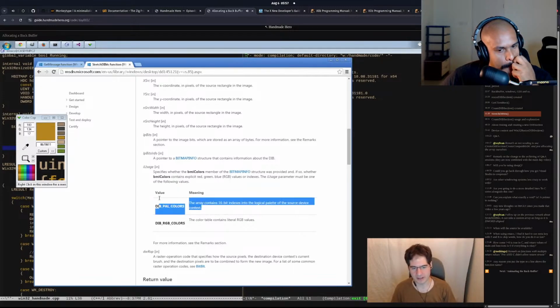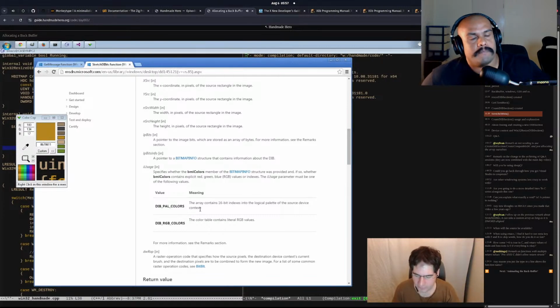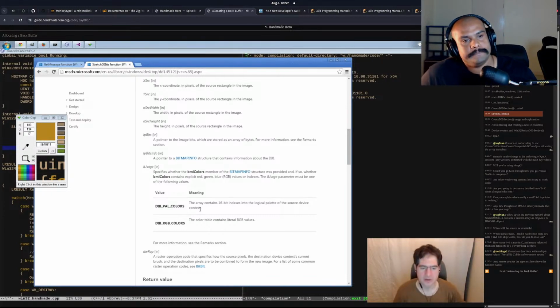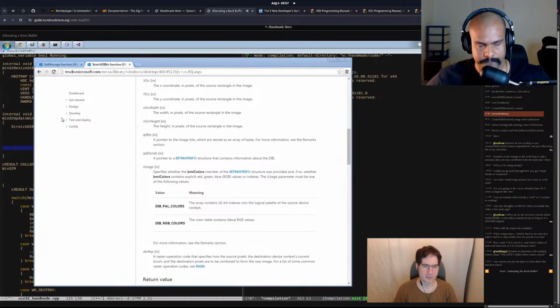You don't have to worry about that at all, because those days are kind of long gone, although they sometimes come back when you're doing things like texture compression. But fortunately for us, we don't have to deal with that. We can do direct RGB writing into our buffer, which is much, much more convenient.